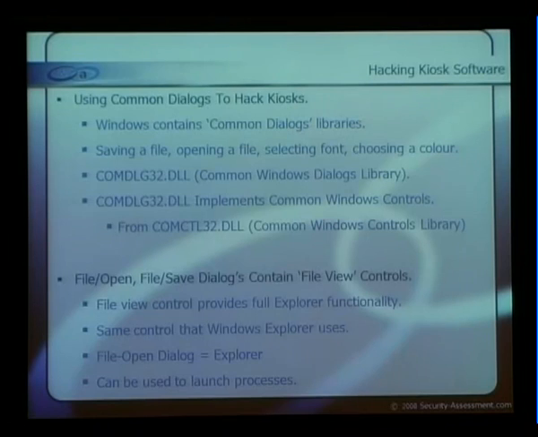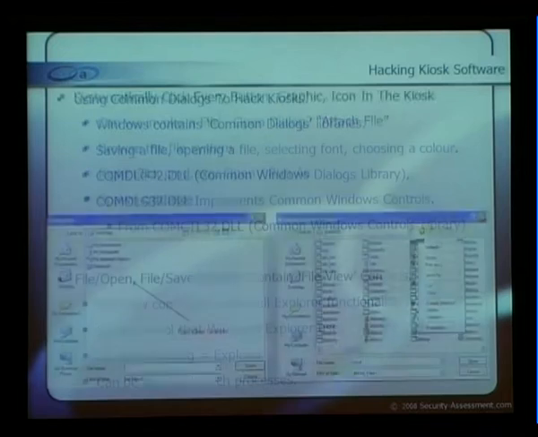Now, the file open and file save dialog contain what's called the file view control. Now, this file view control contains actually full Explorer functionality. This is the same control that Explorer uses. If you launch Explorer and browse your file system, it's the exact same control that Explorer uses. So you can say that if you can get a file open dialog to pop up, you essentially have Explorer inside a dialog window. And this can be used to launch processes.